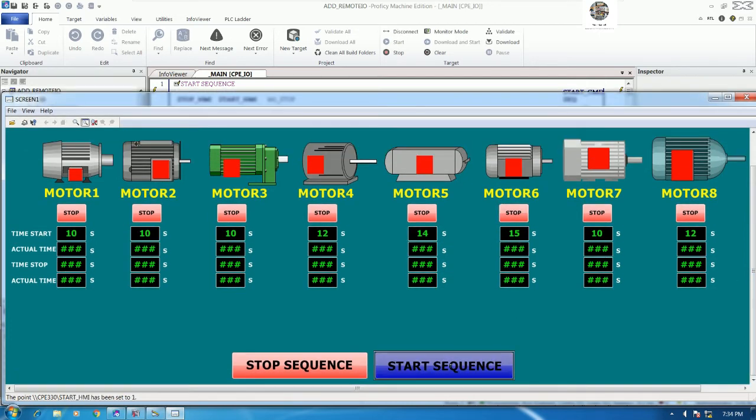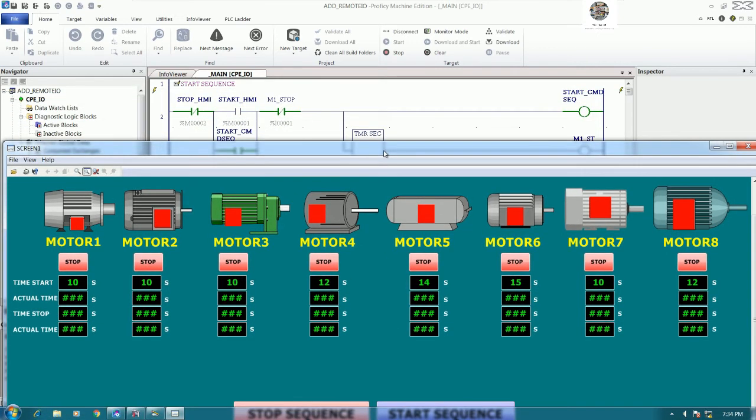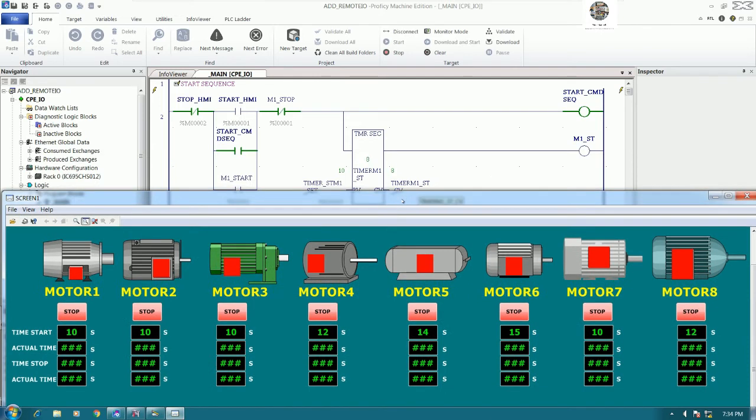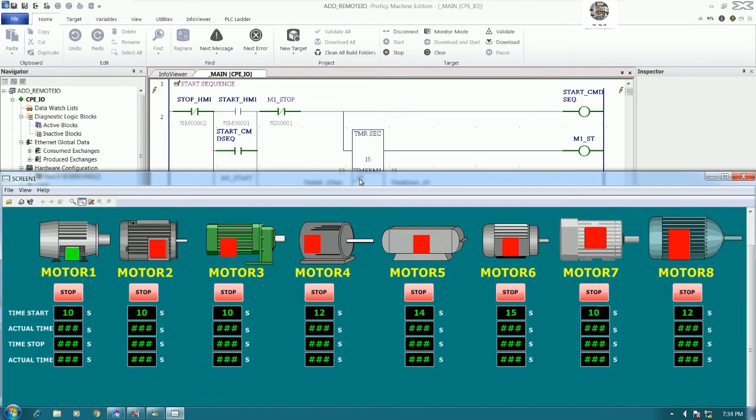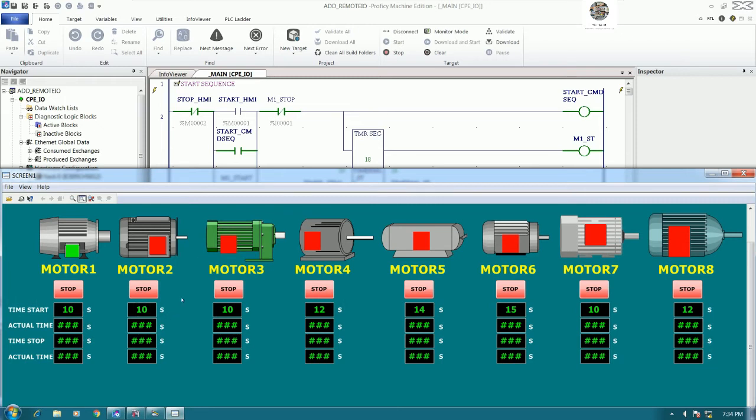Okay, if I push start sequence, let's see the timer is counting, right? Motor 1 is started, and then it will start motor number 2, following our setting. Start motor number 2 and then start motor number 3, following our setting. Automatically start, following the timer that we set.